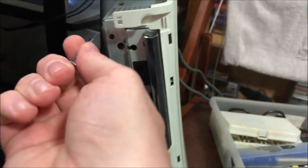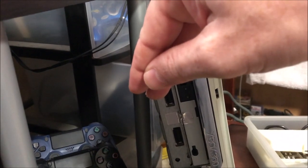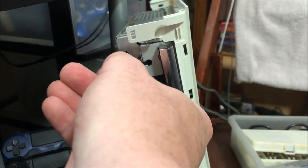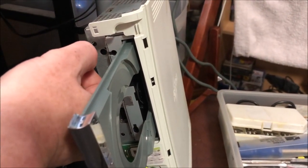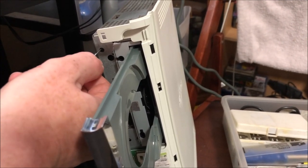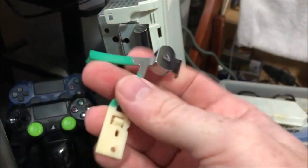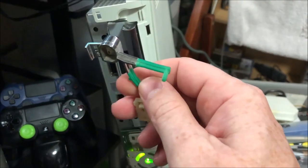Let's just run a real quick test. We're gonna take a small screwdriver and stick it in the ejection port hole. We hit it twice — there we go. So the disk tray does work. It's not like an issue with the motherboard or some soldering issue. And we can close it. So looking at this piece, it's got to be this piece, because the button works, the disk tray works, everything's been taken apart and cleaned out.